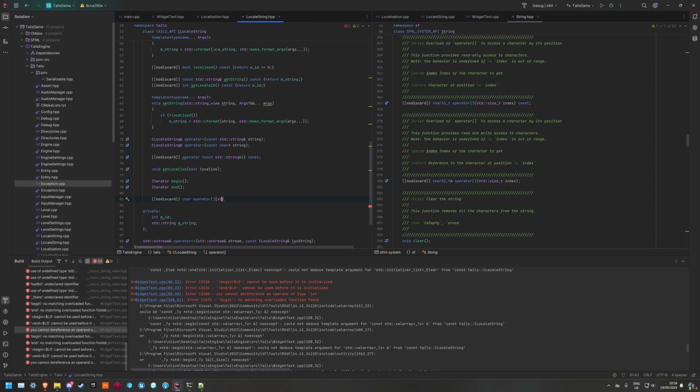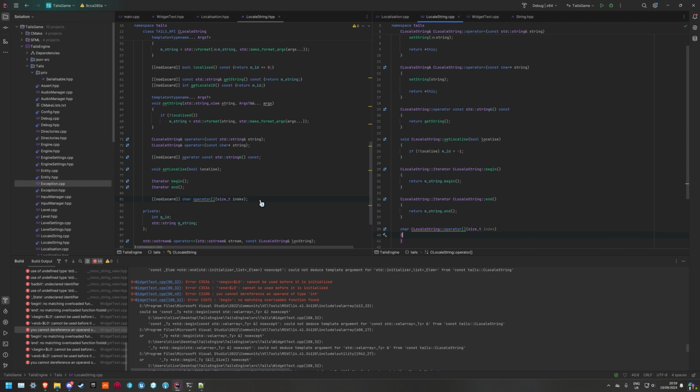That we can say size t index. Just return m string at index there. Can make const, obviously.